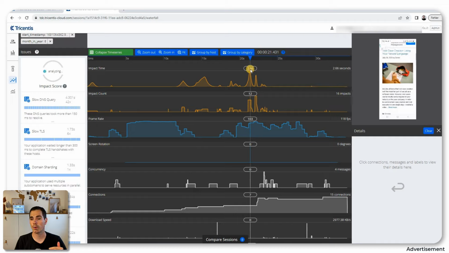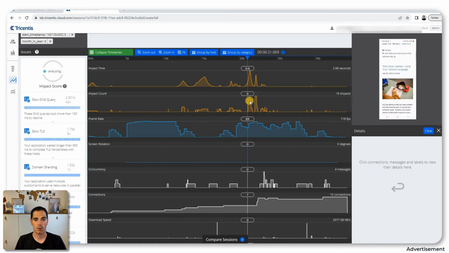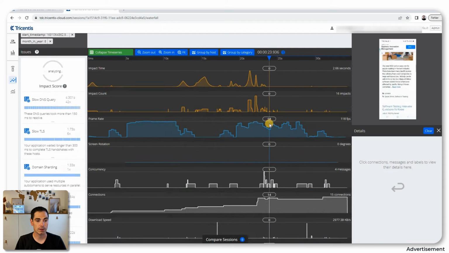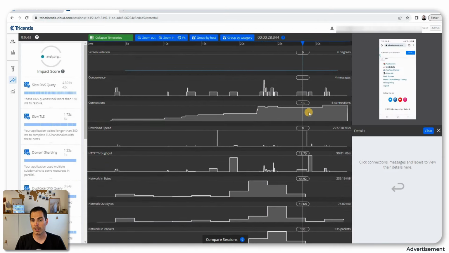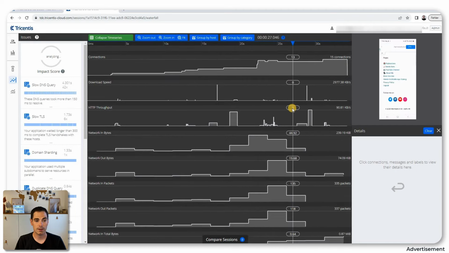In that case, I was opening up my website, while going through the things just to get some data here. You can see also the impact count on what was impacting the loading times and so forth. You see the frame rates, you can see the concurrency of the things, you can see how many connections have been established, you can see the download speed, the HTTP throughput.